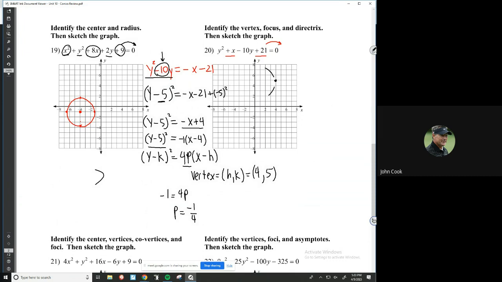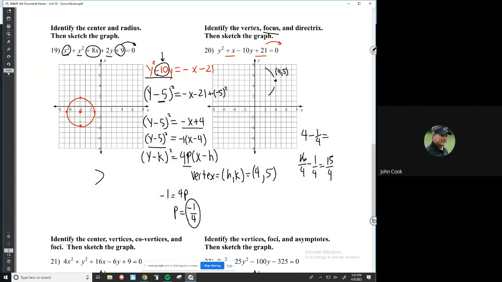So one coordinate we can get is something that we need, the focus. The focus is going to be 1/4 inside of that parabola, so we're going to go to the left by 1/4. If this coordinate is located over here at 4, 5, that means that the focus is going to be to the left by 1/4. So we're going to subtract 1/4 from our x value. 4 minus 1/4 is 16 over 4 minus 1/4, so that's 15/4.